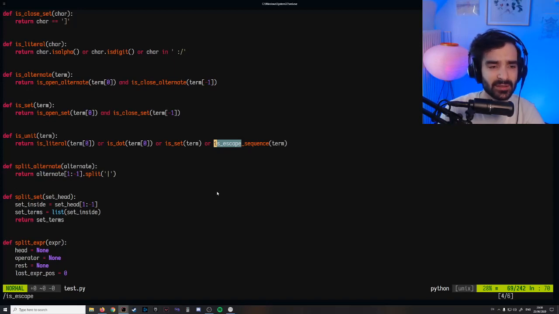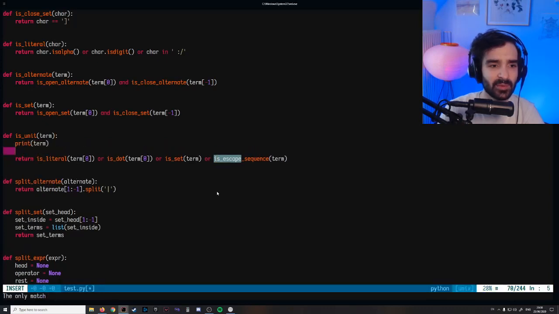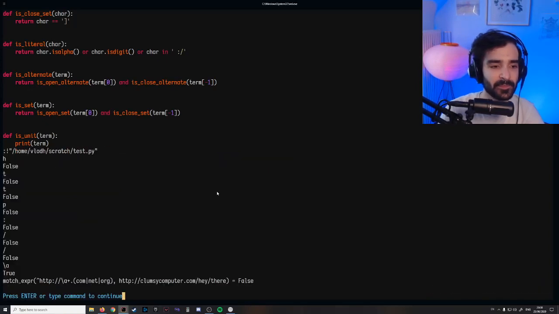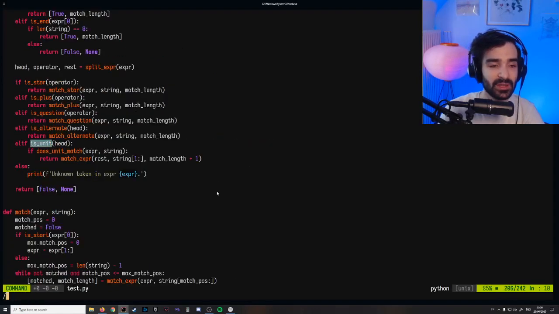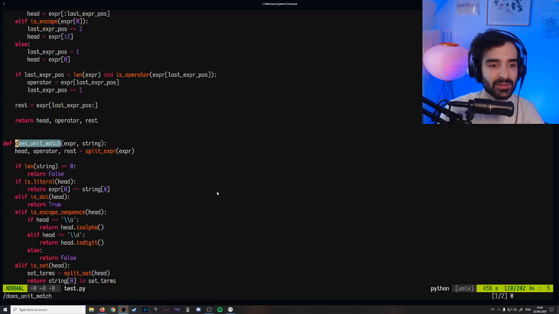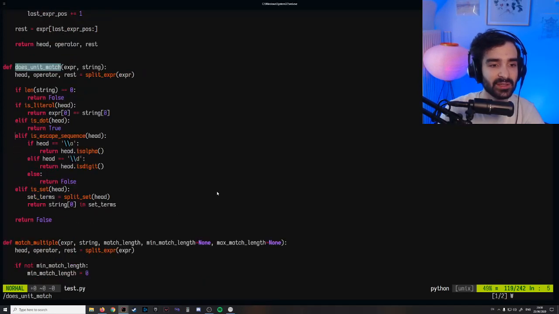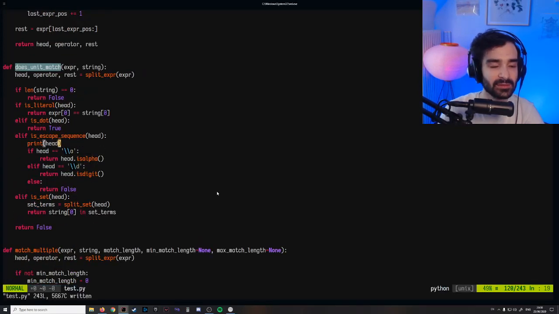No, this is fine. Is unit term, print is escape sequence term. That's true. So \i is an escape sequence. And then is a unit, does unit match, and then in does unit match, we're gonna find print head.